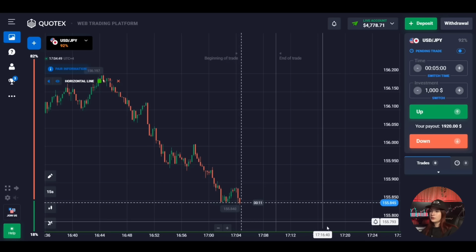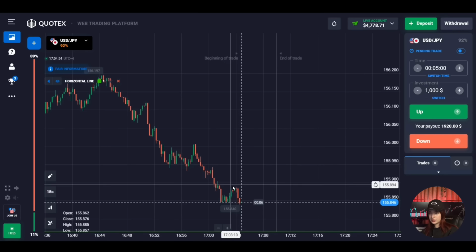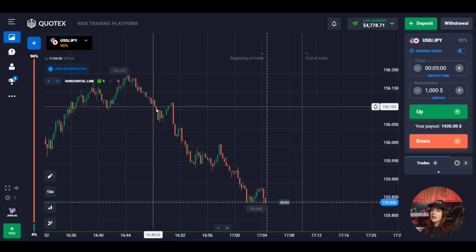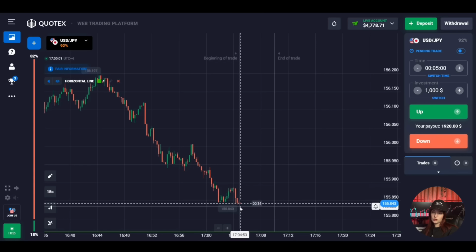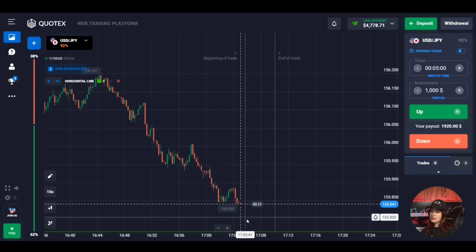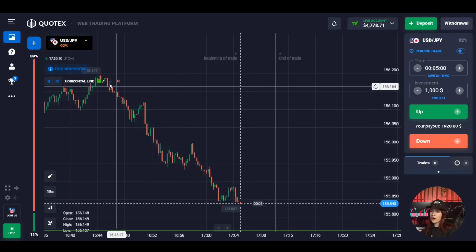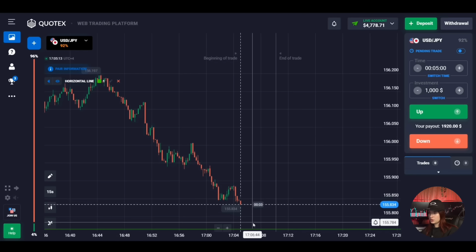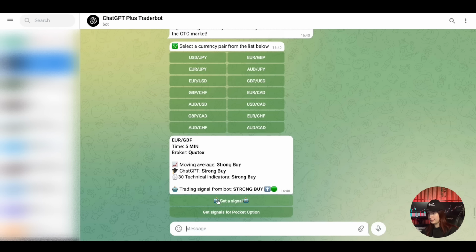So we have a level of support down here. At the same time, we can see that there is a fairly confident downtrend at the moment. We also see that there is still space to reach the support level, and it is likely that the downtrend will continue to move towards the level in the near future. We'll see that the price here has a good downward potential, so let's go to the Telegram channel, to the bot, and click get a signal button.